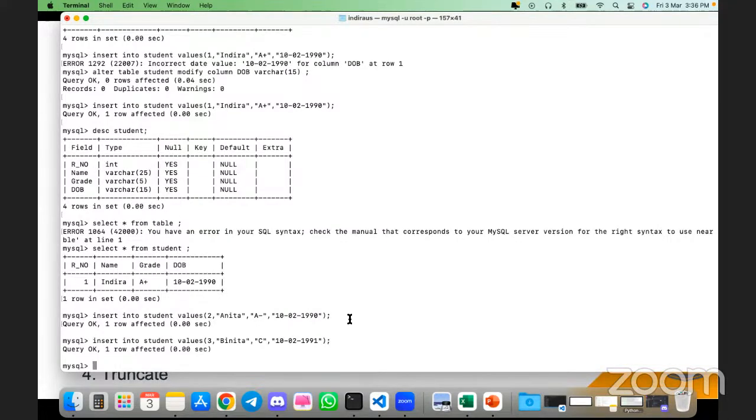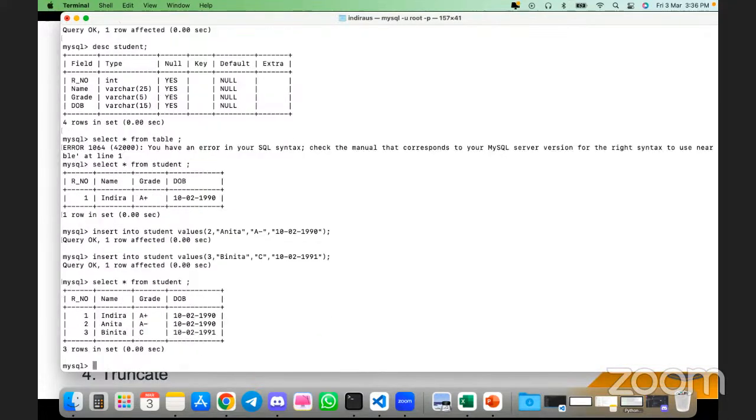So let's execute the select command. Select star from student to show all the rows in the table. So this is the data. I've inserted 3 rows in this table: roll number, name, grade, and date of birth.